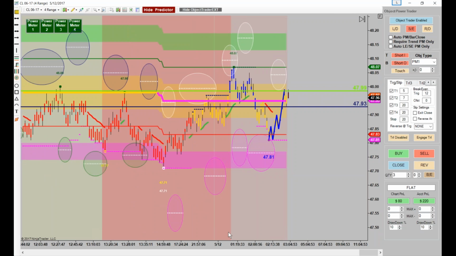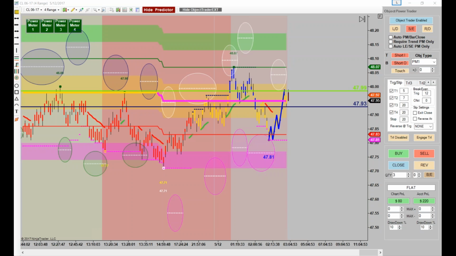We're still looking at shorts though, right? Everybody sees that, I hope. We're choppy, but we're still looking at shorts. Can you also see that when it's choppy like this, power meter 1 would have gotten you long here, power meter 2 would have gotten you long here. So could you get a scalp even against the trend? The answer is yes. Most times you can. But with that type of trade, you've got to be really, really careful because you want to get in and out fairly quickly.